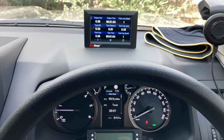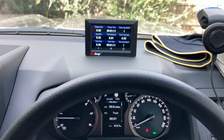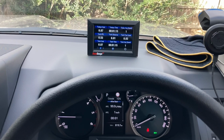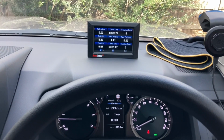I was going to leave it at that, but of course I couldn't help myself with new toys, and I'm demonstrating where I've mounted it. You'd kind of think, oh, that's right in your vision, but clearly you can see, looking down, it lines up with the bonnet's edge.